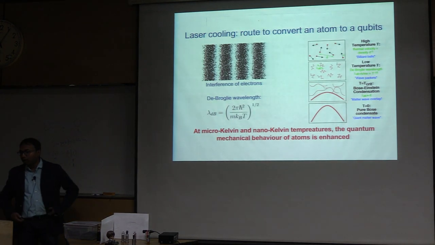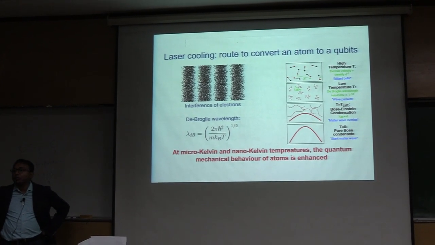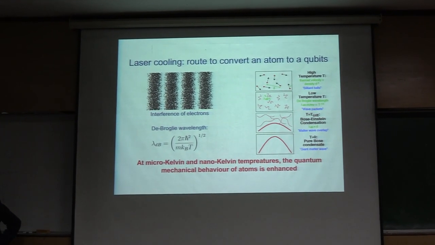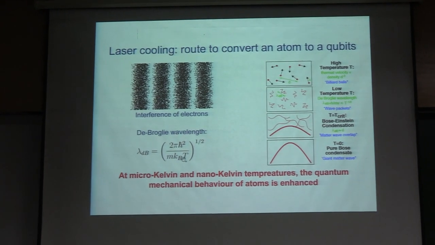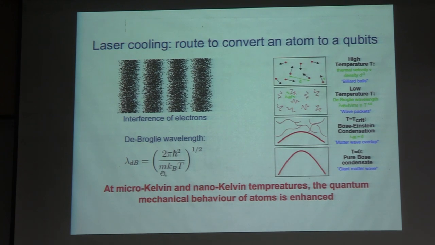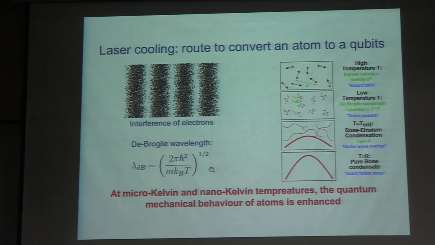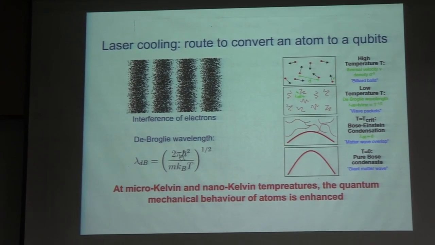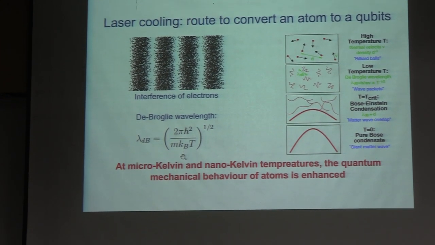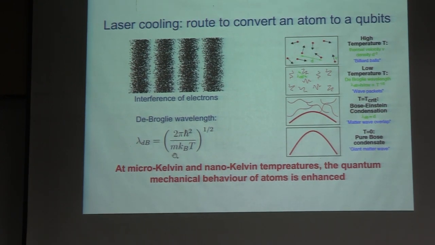Yeah, now why is cooling important? Whatever quantum computing we do, whether it is superconducting based or atom or ion based, we talk about cooling, right? Now you can see one parameter here, called the de Broglie wavelength. In this expression there are only a few things: M and T, where M is the mass of the particle and T is the temperature. These two are physical parameters. Other things like pi are constants, h-bar is the reduced Planck's constant, and k_B is the Boltzmann constant, right? These things you cannot change. You can only change mass or temperature.